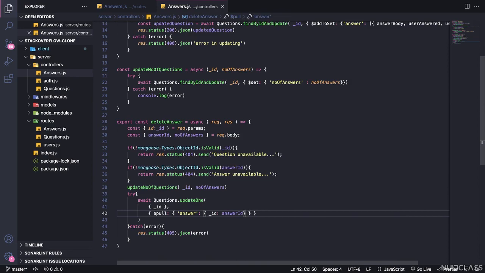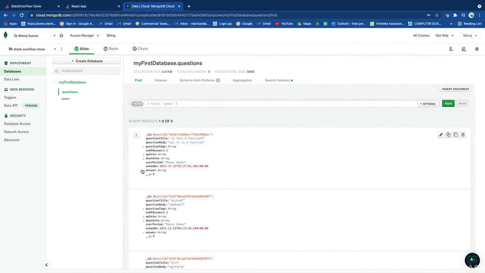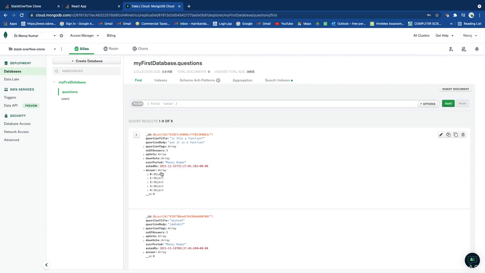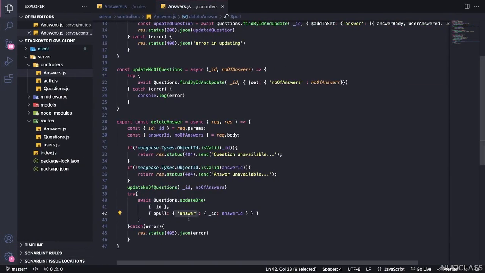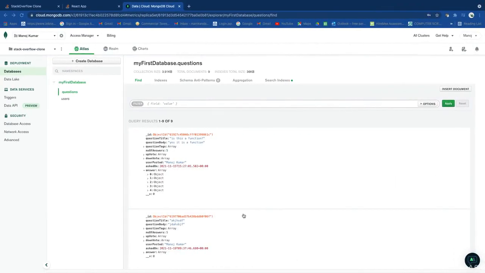So what this query actually means, let me explain. Pull is nothing but used to pull a specific id from this array answer. So answer is nothing but the array in the database. If you see, answer is an array, it has been depicted as an array. So what I'm gonna do, I'm going to find a specific id in this answer.